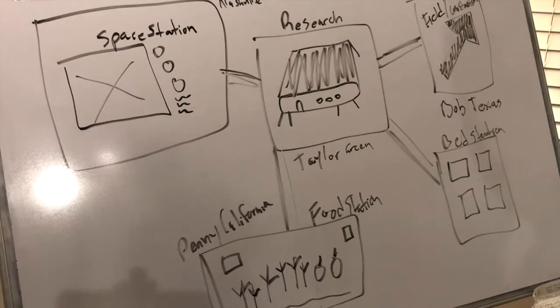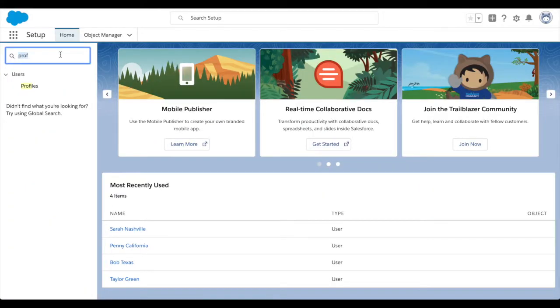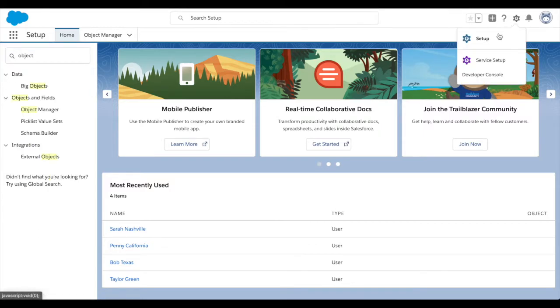We're going to need a lot of objects and custom objects and some workflows, and we'll eventually put that all together and bring it into the Salesforce Mars Colony. The app launcher, and you see there are a lot of objects here. Most of these we won't be using in the Mars Colony, at least not right away. I do want to make a lot of custom objects that will be used in each of the modules that we just outlined. Where we would go to make that happen is in setup, which is accessed here, and then object manager.